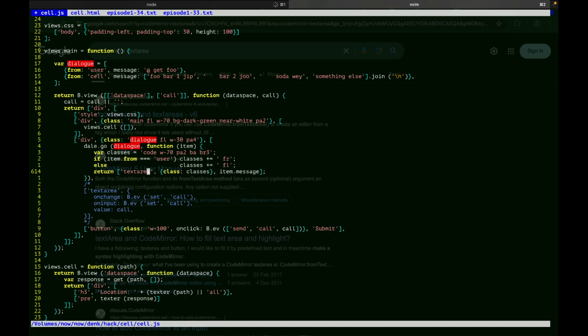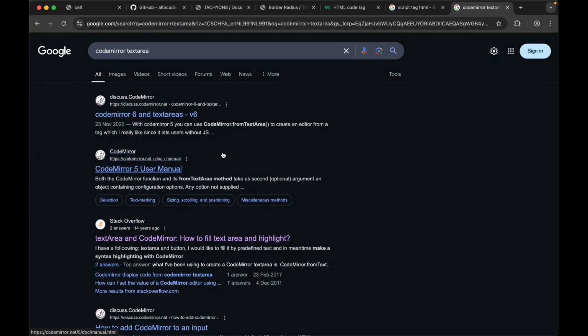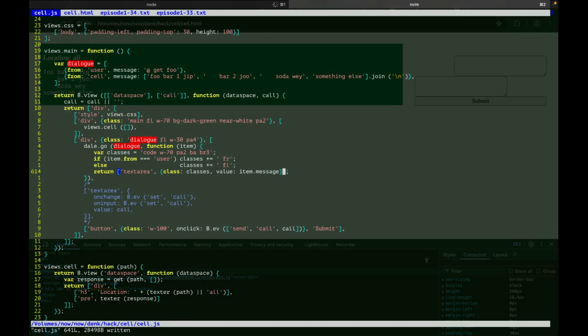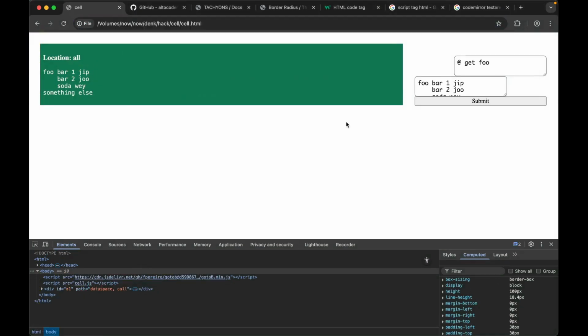And text areas have a value, really. Why doesn't it work now? Is the value... Well.